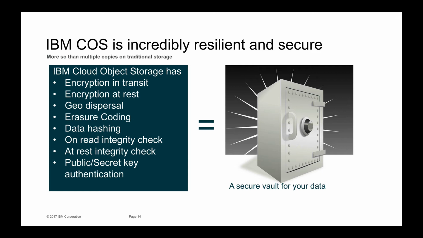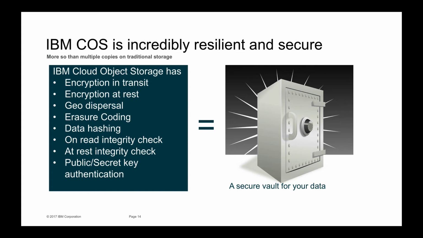We hash that data at the time of ingest, so there's a small amount of CRC data that gets prepended, and that data is read every time you try and retrieve your data to verify the integrity. If something is wrong, then we will access the data from another device and another spindle and either read or reconstruct that data. Because we've added that integrity check at the beginning, we can also use that same data to do at-rest integrity checking. At all times, the data is actually being scanned and rebuilt as disks, devices, and bit rot happens.